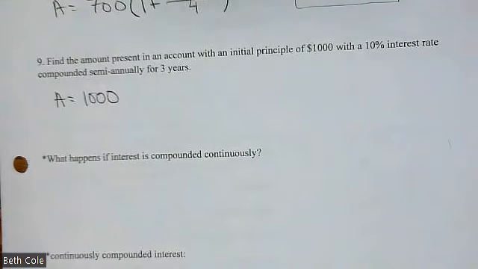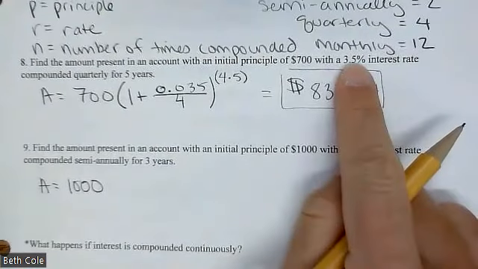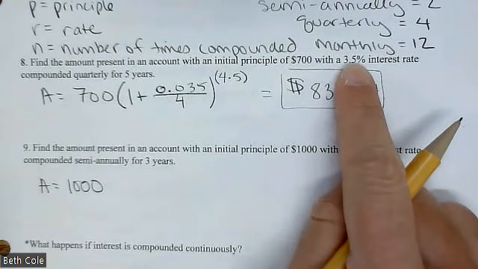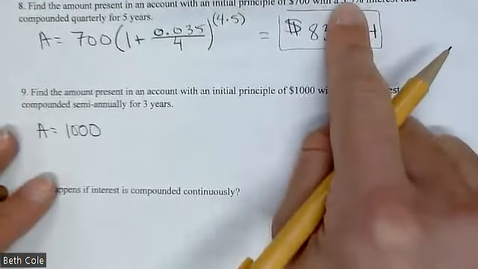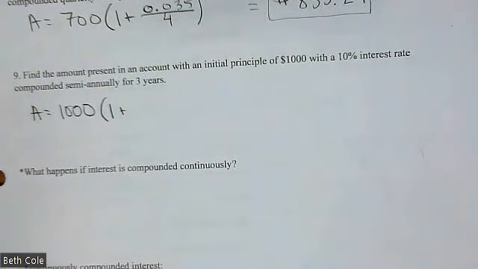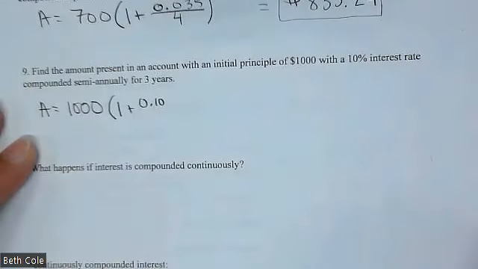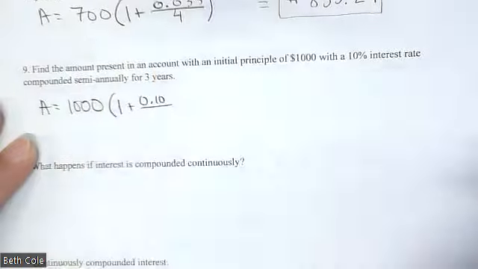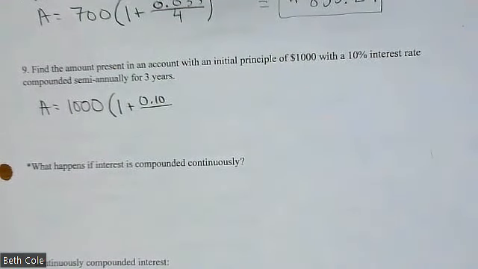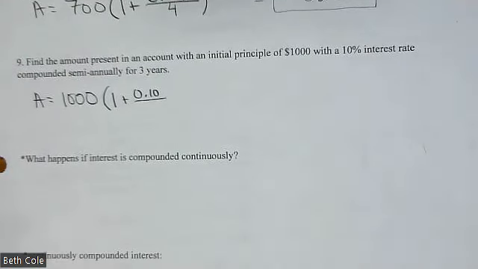in a bank account. Also, to be clear, you realize you will never get a 3.5% interest rate on a savings account, right? You will not. You will get like 0.1% interest rate. Like this won't happen in real life, right? Parenthesis, 1 plus, all right, what is our interest rate for this one? Yeah, 0.10, which again will never happen unless you're owing money, then they'll give you a 10% interest rate. That's whack is about the best way to say that.